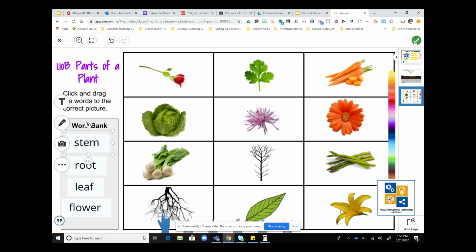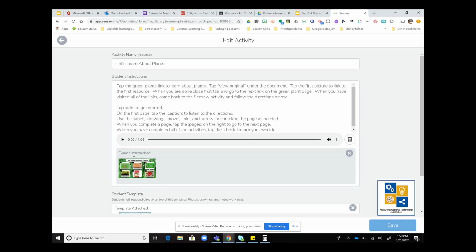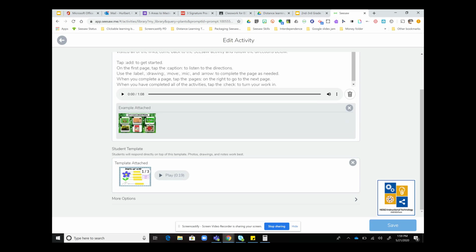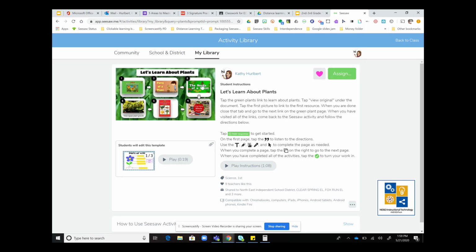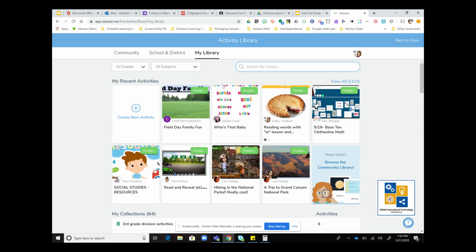So when students turn this work in, I've really gone through a learning cycle with them. So I've done my teaching, delivered the content and concepts there, and then I'm having them practice and apply. So when they complete the Seesaw activity and submit it, I should be able to look at that student work and really have a good understanding of, do the students understand the concepts I was teaching? And then I can make decisions to move forward on what to do with that. So that again was a science one, but you can do this with any content that you're working with.